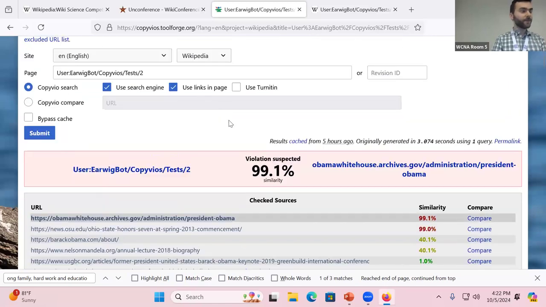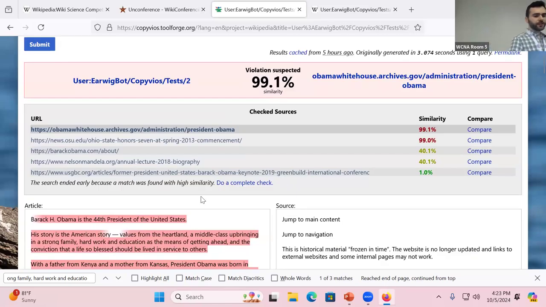Now, we've had a recent issue with this tool, which is that, like I said, we rely on Google for this service. We have an API key. What that means is Google gives us access to their programming interface that lets us run direct searches. We don't use google.com like the normal interface people do. There's a special interface for programs. And the Wikimedia Foundation actually pays for that access. Google's not freely giving that out to everyone. And there's a limit. We can only run about 10,000 searches a day.